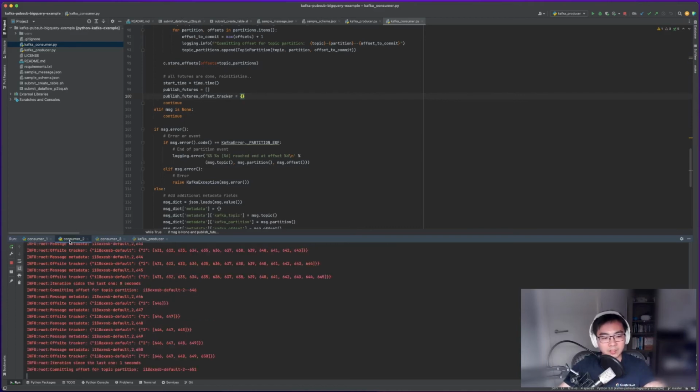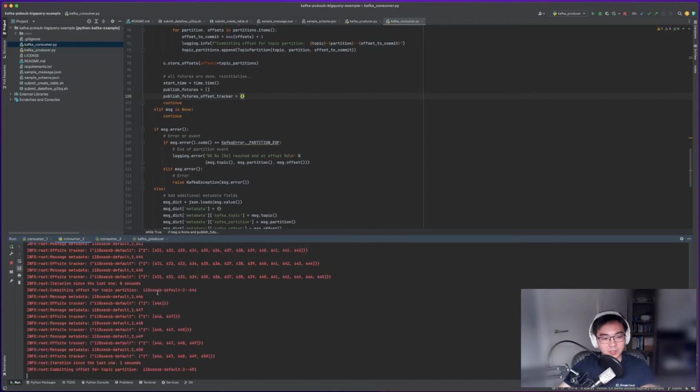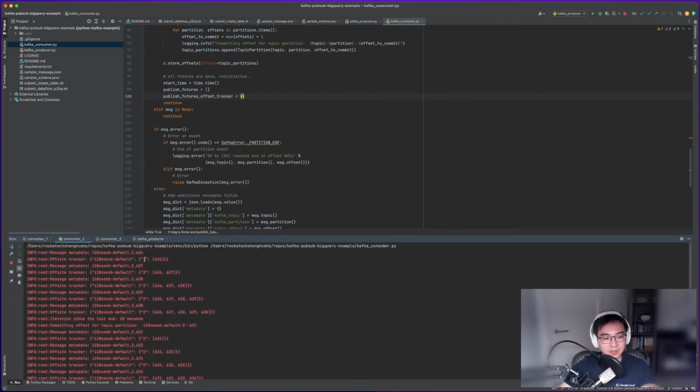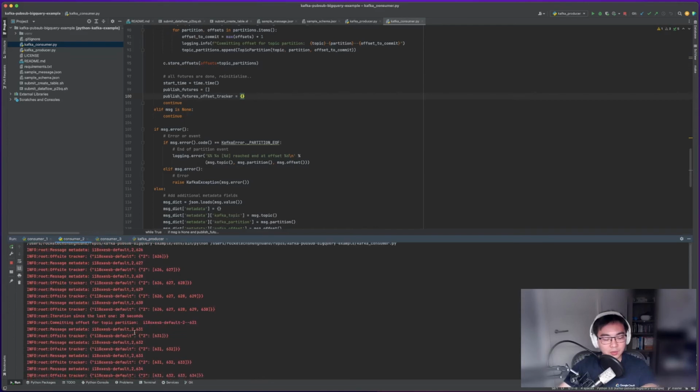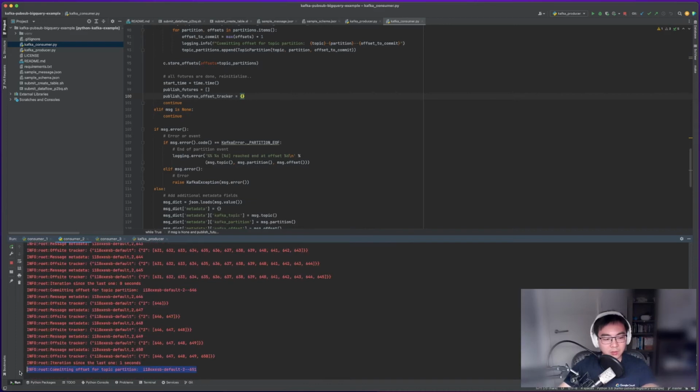In consumer 2, you can see this is partition 2. It was only dealing with one partition again, and then you've got 651. That's the last commit. And then it's pushed to the auto commit, saying now you can go ahead and commit 651 because I've got that message in pubsub, all of these messages in pubsub.